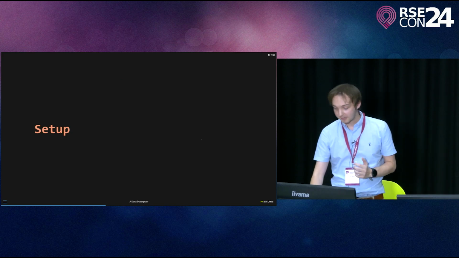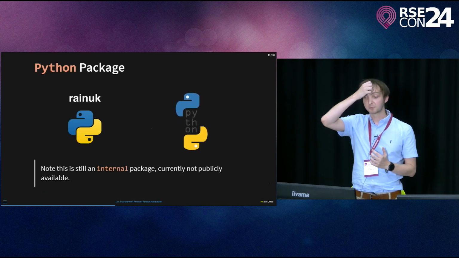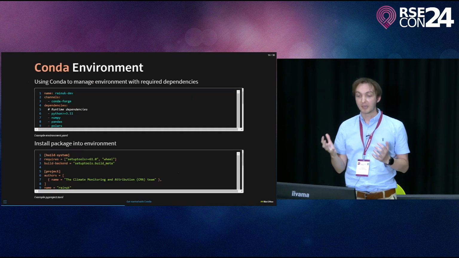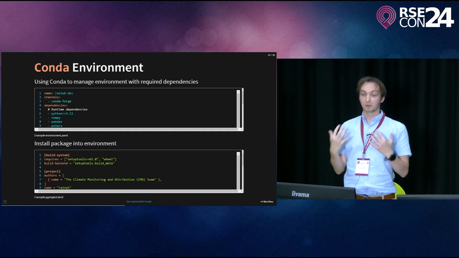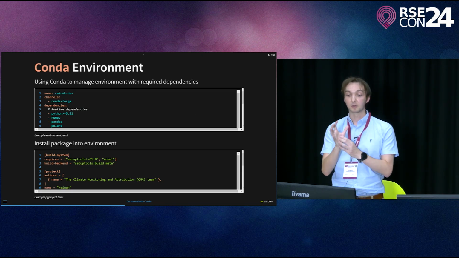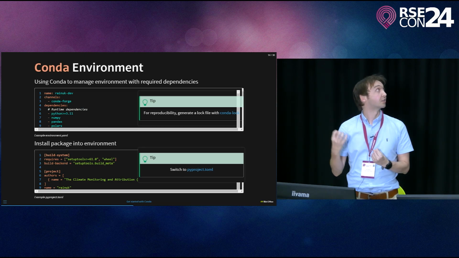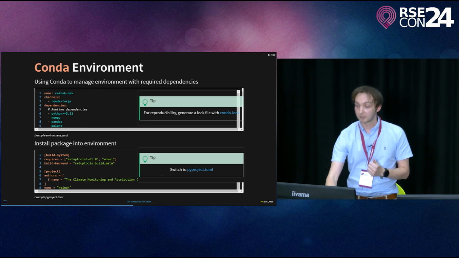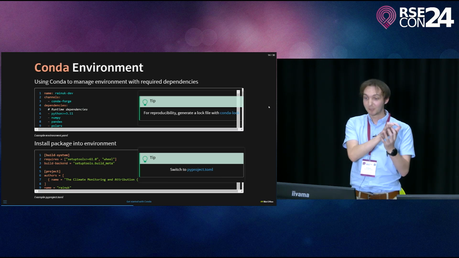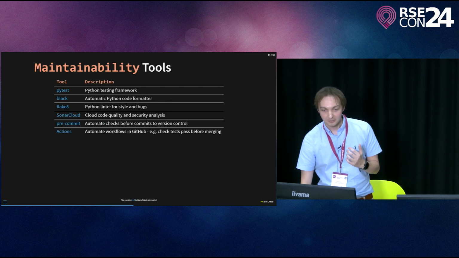The setup here is, maybe unsurprisingly, that we're developing a Python package to solve this problem. We're trying to develop it with high QA things in mind. Of course, things like Conda environments, so we're using Conda to manage the dependencies of our project. Specifically, we try to help reproducibility by generating lock files, a lock file that helps you lock down exactly which package you're using. If you're using Conda, I definitely recommend looking at Conda lock.